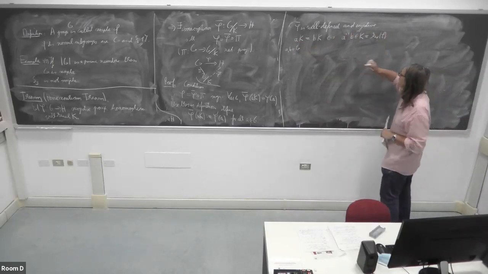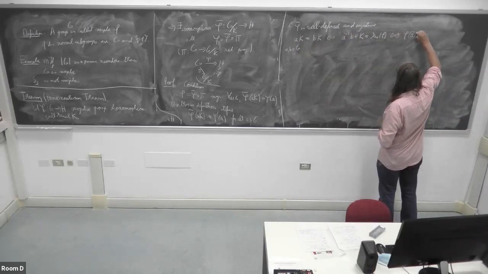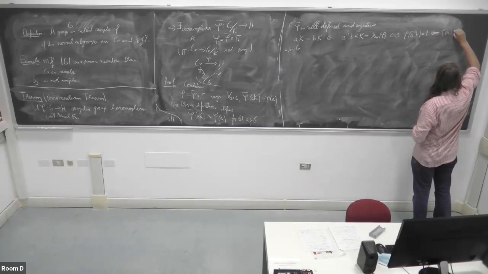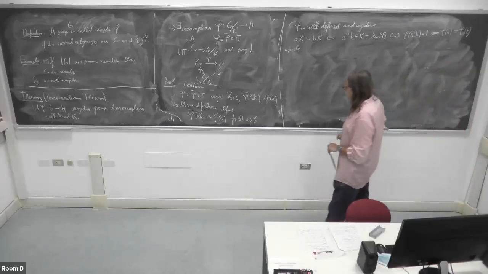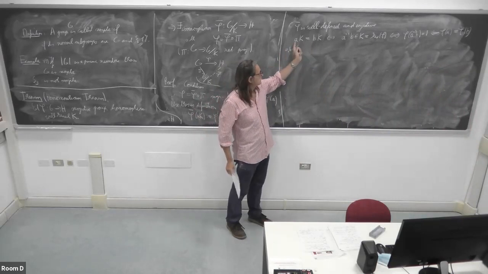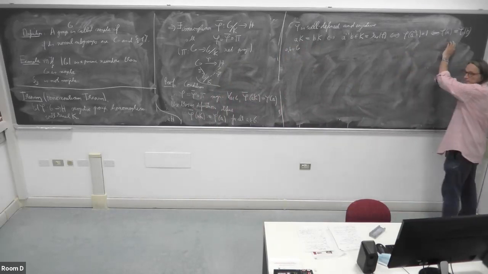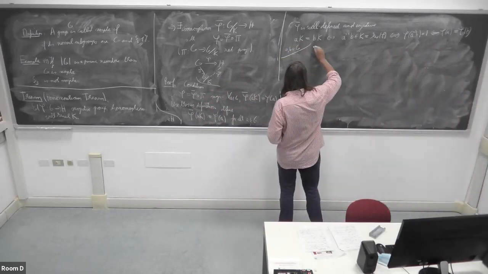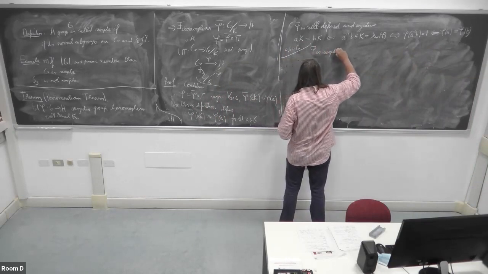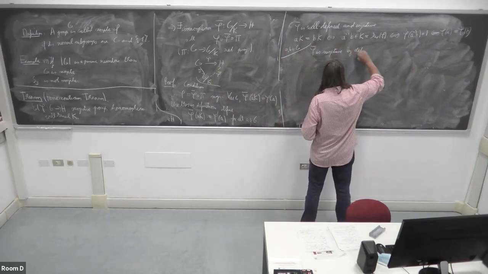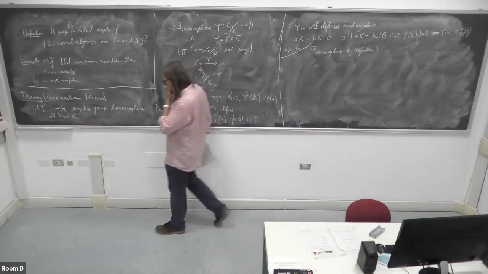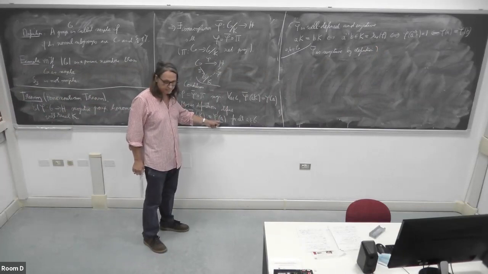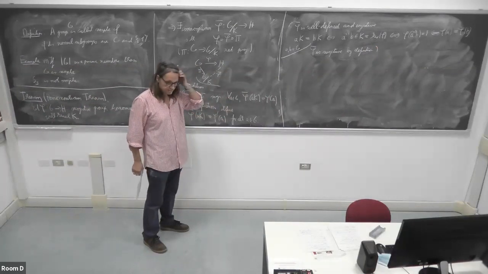That means if I apply phi, this is equivalent to phi of a inverse b being equal to 1, which is equivalent to phi of a being equal to phi of b. And so if we have elements in the same coset, they are mapped to the same thing, and this is if and only if. So this map is both well defined and injective. And obviously, phi bar is surjective by definition, because the original map phi was supposed to be surjective, and we have defined phi bar of aK to be phi of a, where a is an arbitrary element of G. So every phi of a occurs in the image by definition.